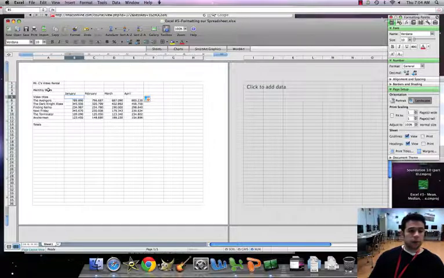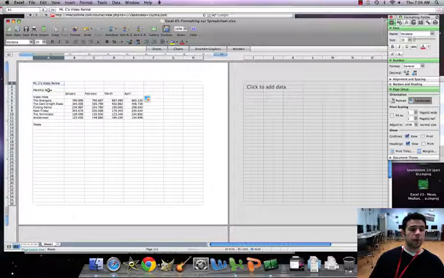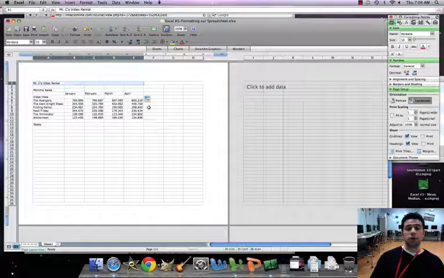Now, here's our title. I want to merge and center our title. I actually want to select all of those cells, cells A through E, then merge and center those.